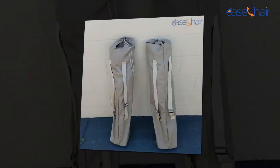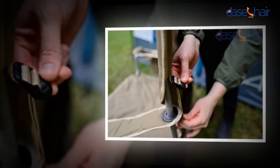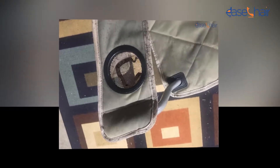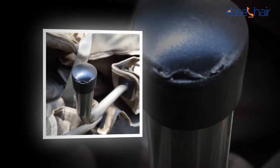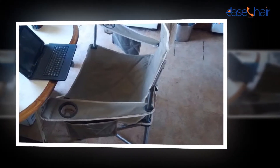The gliding recliner is versatile and can also be used as an excellent home chair. Before going ahead in this product review and discussing the ALPS Mountaineering King Kong Chair in depth, let us take a quick glance at the home chair. It will allow us to determine what can be expected from the glider. The gliding recliner involves effortless cleaning and maintenance. Moreover, you can ensure the product is maintained well with a minimum amount of effort and time.